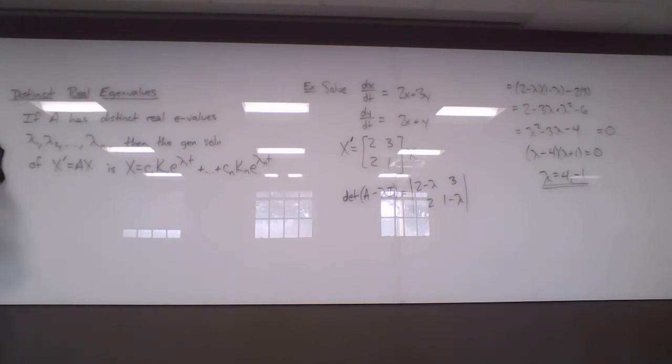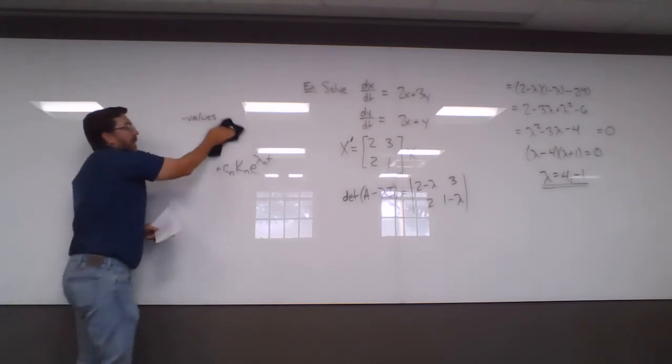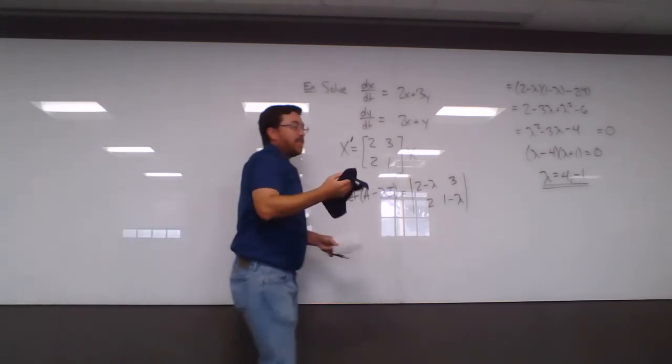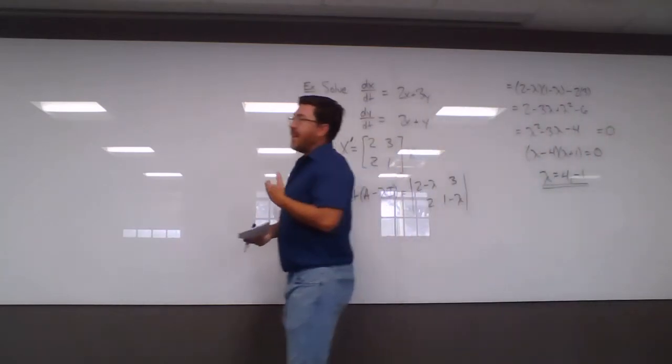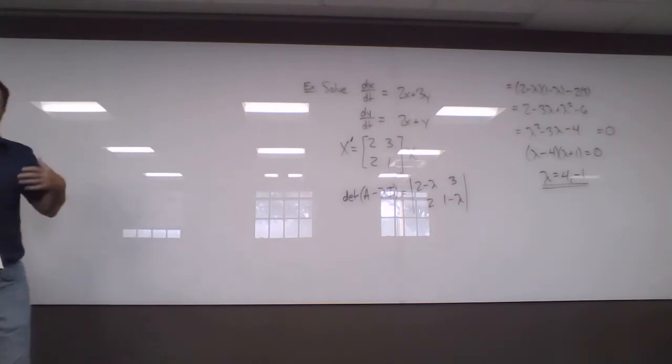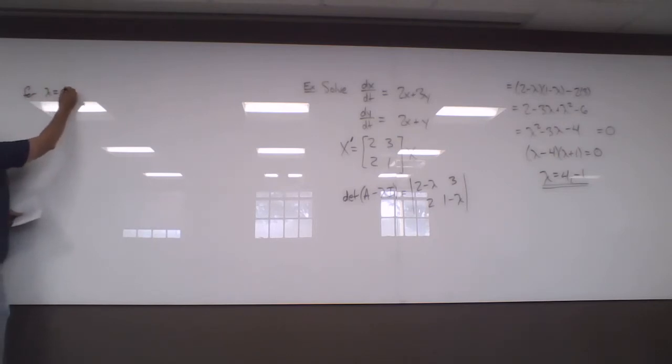So I'm just going to plug those values into A minus lambda I, the actual matrix, and then reduce to row echelon form and solve for any free variables, which hopefully we have, because that's the only way we can actually solve these and get a vector like this. Let's start with lambda equal to negative 1, because that's what I started with in my notes.